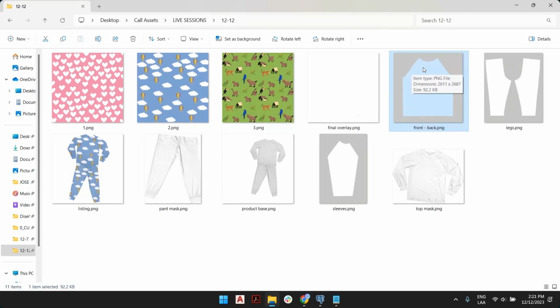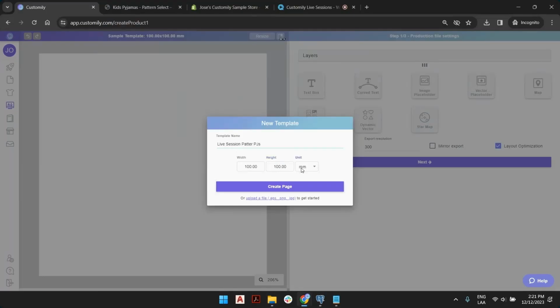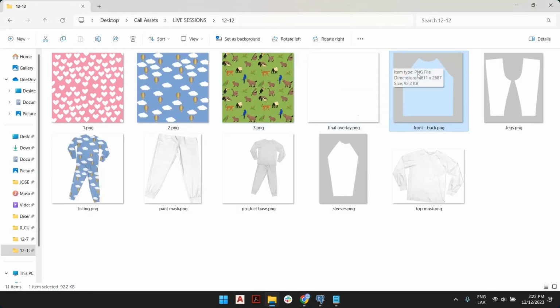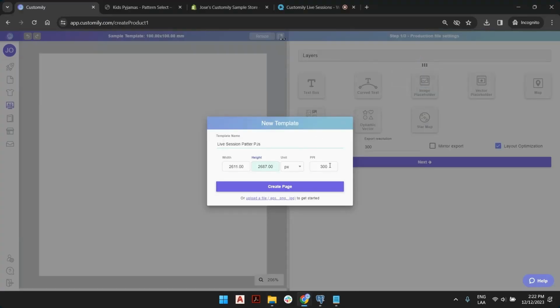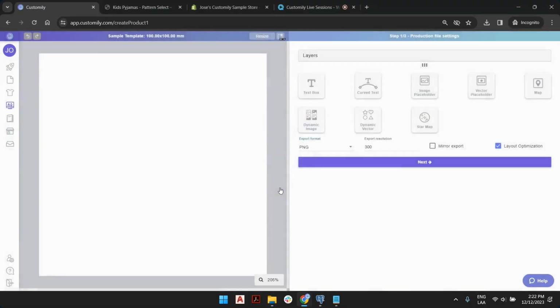So if you see, this has been saved with the exact print dimensions, which is basically 2611 by 2687. So we're going to start in pixels. You see here, we can change this: 2611, 2687, right? Just double checking. Okay, and 300 dpi. So let's create a new page.